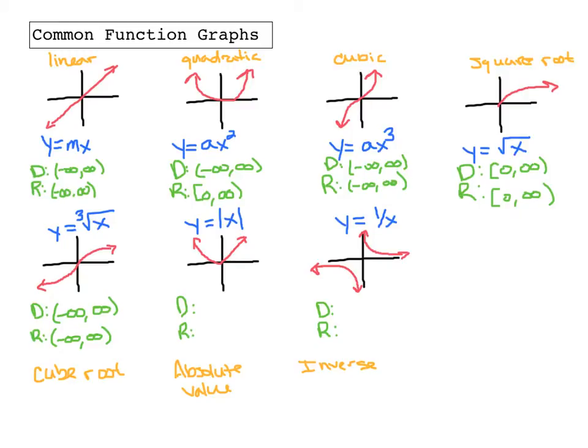It's just when you see turns or sharp curves or stoppage points is when they change. So here, for the absolute value, we have a turning point. So that's going to change our range a little bit. Our domain, how far to left and right, it goes all the way to the left and all the way to the right. And our range, it goes all the way down to zero, then up to infinity.